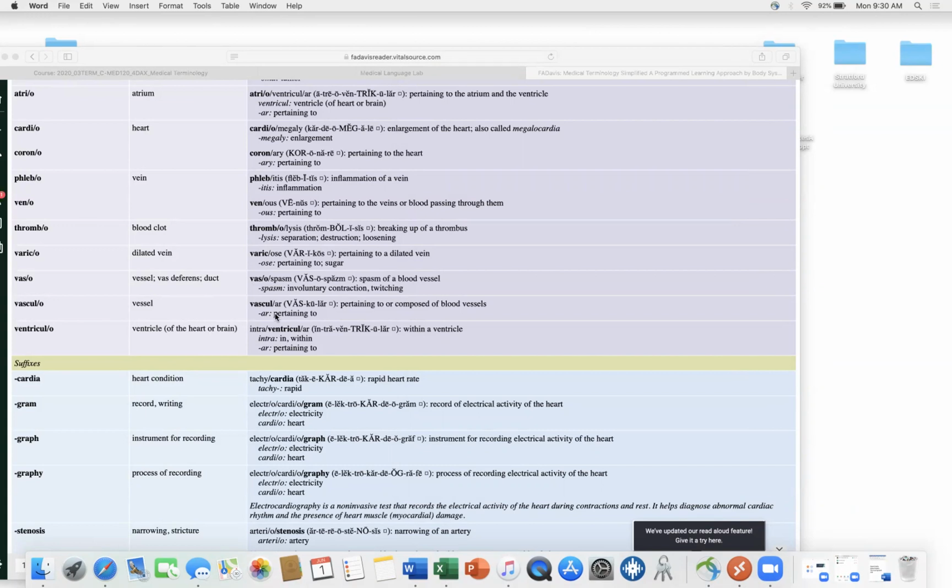Vasculature or vascular or blood vessels, we already know that. Vaso, that means blood vessels. Now, the vas deferens is another part of your male reproductive system, and we're going to talk about that later in the term. But for right now, vaso means blood vessel, and if you have a vasospasm, that means the muscle surrounding your blood vessel, your artery, starts squeezing, and that's not good because then it'll raise your blood pressure.